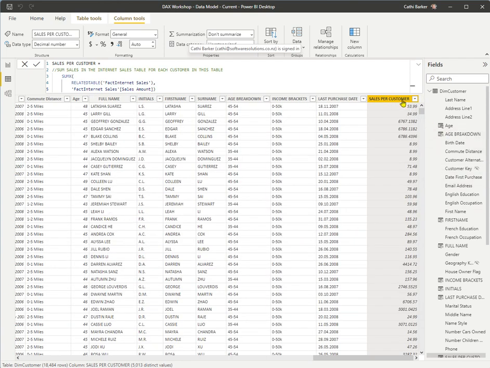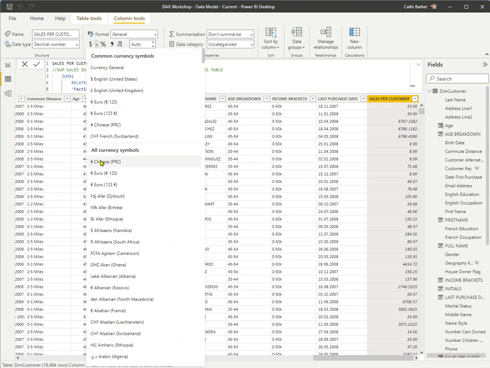Now, I can see the sales in here, but they're not showing as currency. So to get these to show as currency, I'm going to go to column tools. Actually, yes, I was already in there, column tools. And here is a currency button. In fact, there's a variety of currency options in here, different currencies.